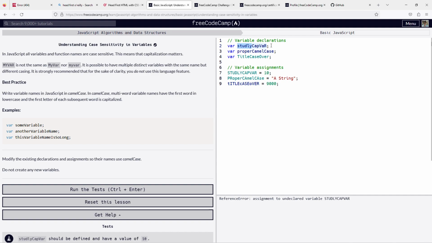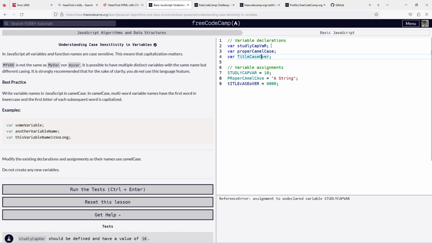The first word is completely lowercase, but then the second word starts with an uppercase, and then the third word starts with an uppercase. Let's keep going. Now this one again is fine. The first word is already lowercase, the second word begins with an uppercase, and the third word also begins with an uppercase.